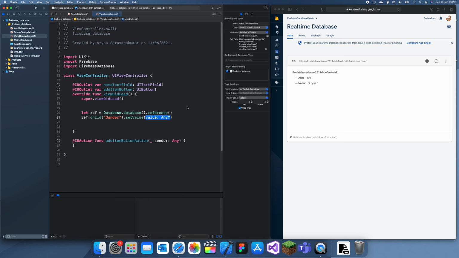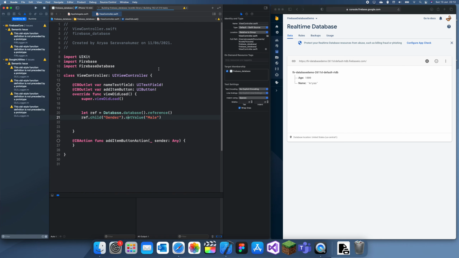The value can be a string, int, bool, or float, or something like that. It can't be any data type, but it can be most of them. I always just use string, use JSON, then you can convert it back into codables once you've got the data back. So I'm just going to set it as a string here, and I can just set this as male. Now if I run this, we should have a new key called gender, and the value being male. So let me run this. It'll take a bit longer than usual because the simulator has to start up, but we'll just wait.